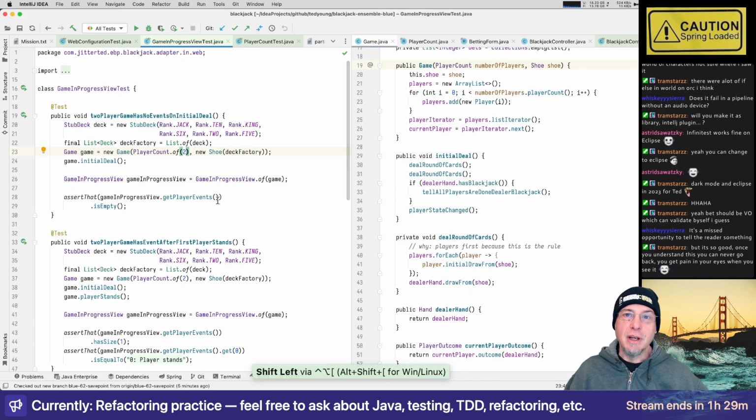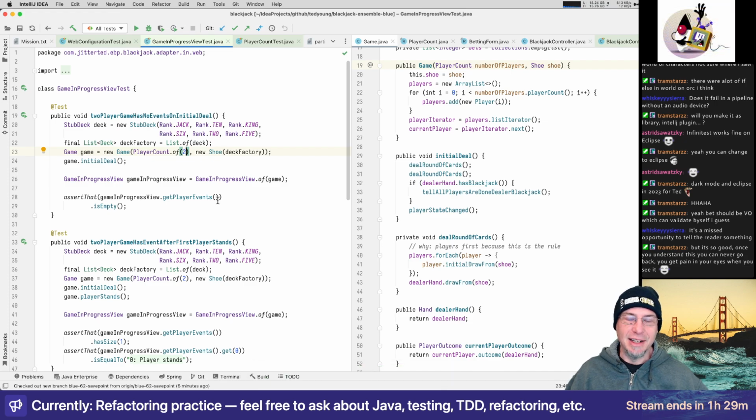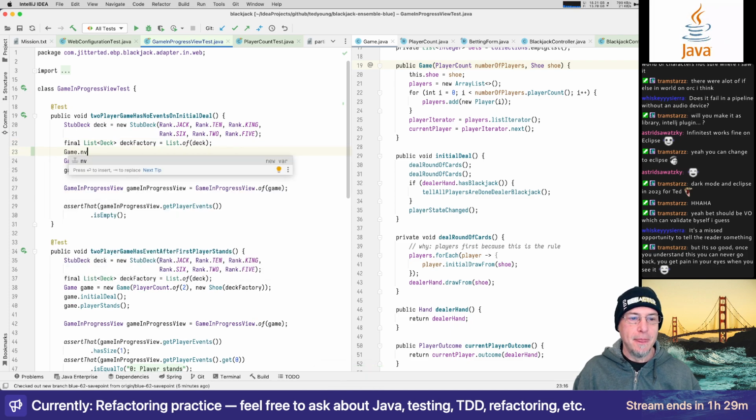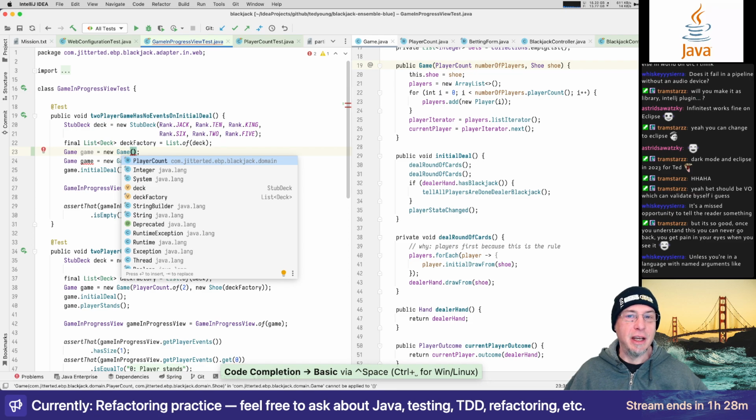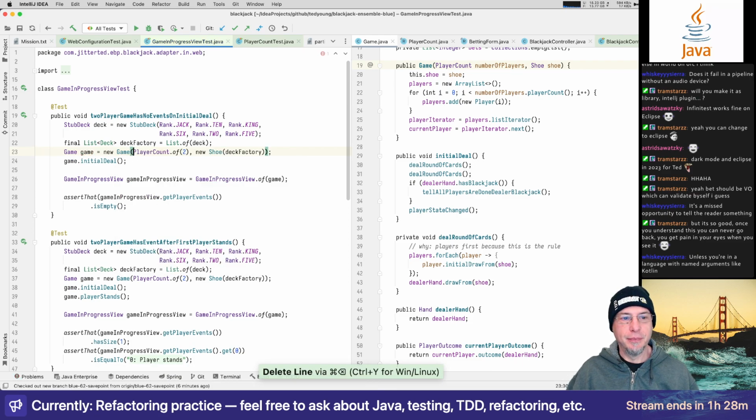unless you have sort of the code inlay hints that show you the names of the parameters, and honestly, I can't stand that. That drives me crazy when I see it. I just don't need to see that. And yes, I can ask for what are these parameters, but it's a lot easier to just have IntelliJ say, hey, when you want to create a game, and you start typing, it's already going to suggest what the thing is. And then I can go and do that.